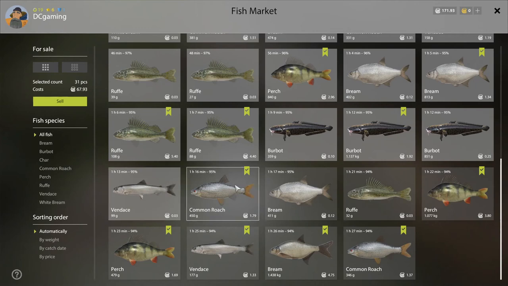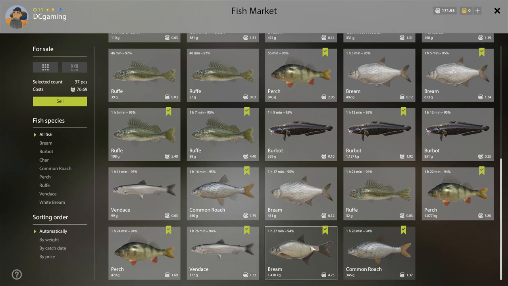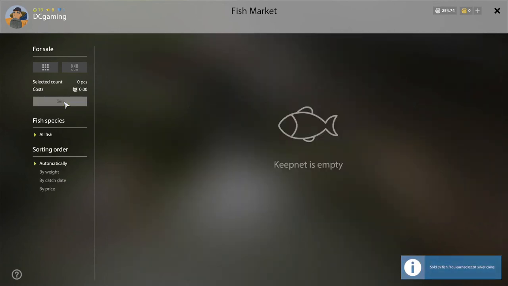450 Roach, $1.79. Crap, crap. A 1 kg Perch is $3.80. A 479 gram Perch is $1.69. 177 gram Vendace is $1.33. The Big O' Bream, 1.438 kg, 475. And a 346 gram Roach is $1.37. For a total of 82.81, so we got over 100. That's not bad. I'll take it.